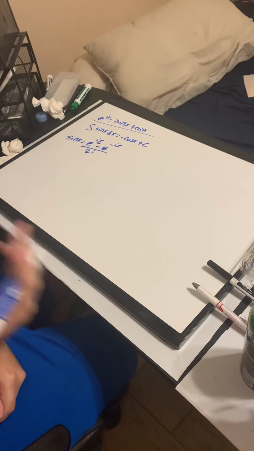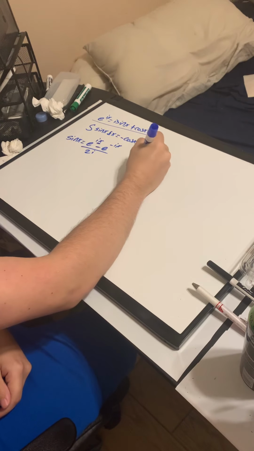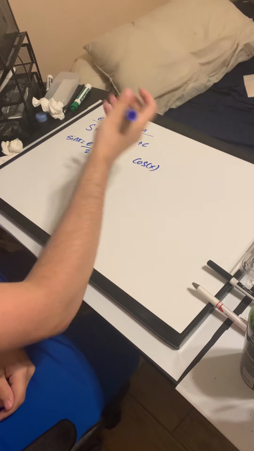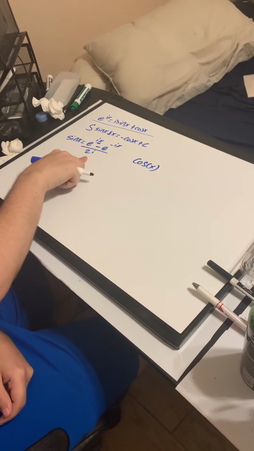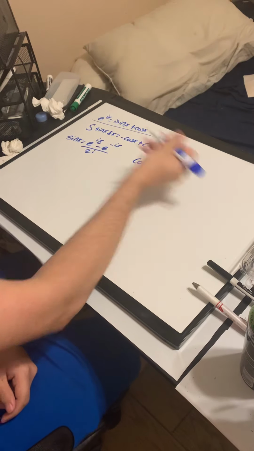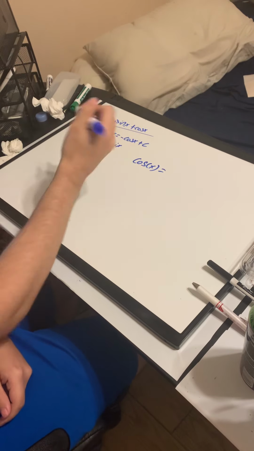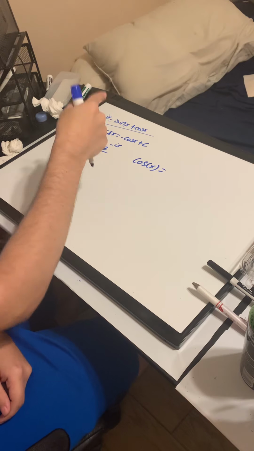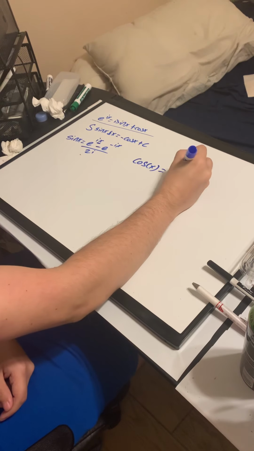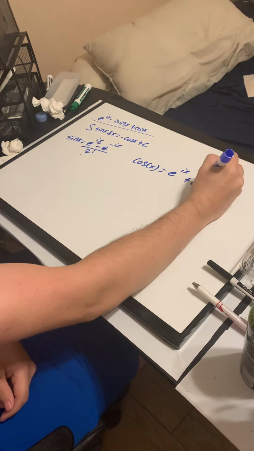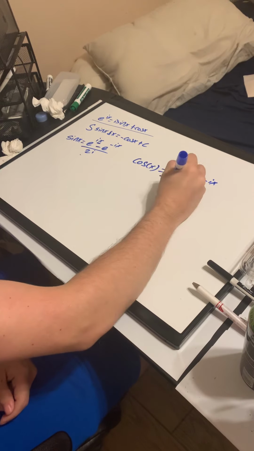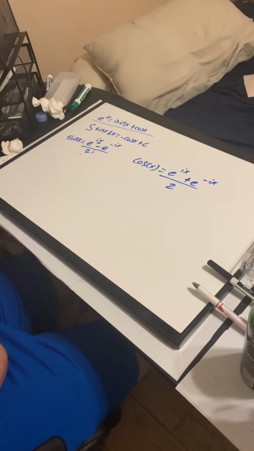Okay, and then now finally, we can do the same thing for cosine of x, right? Well, we know cosine of x should also have a similar formula. And this one, I'll let you prove on your own. I wanted to do the sine one because sometimes this 2i can be tricky, but you should prove this one on your own. It's simply e to the ix plus e to the negative ix, all over 2. And you'll notice some similarities, right?